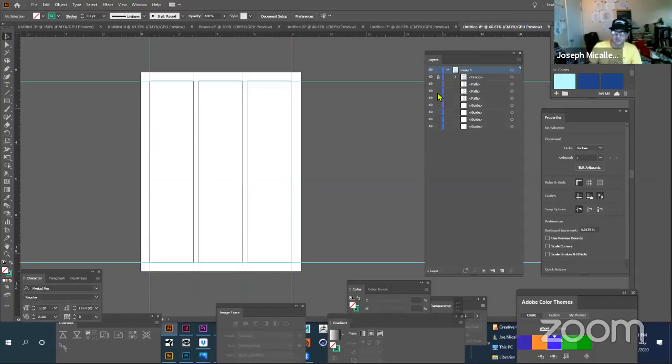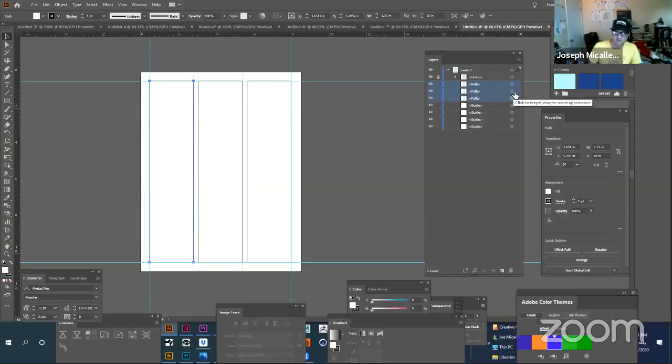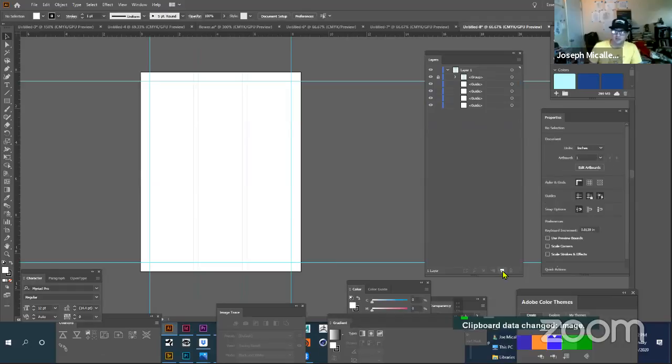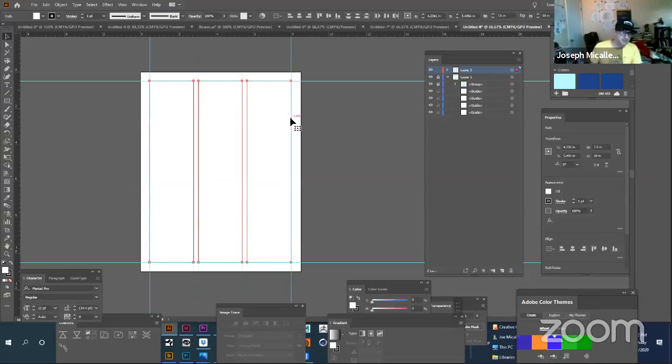Then go into your layers and find those rectangles that were made by that Split into Grid dialog that we just brought up. Select those 3 rectangles. So I'm in the Layers palette, and I'm clicking on these little circles here, so they're selected. Cut them out of the document. So Command or Control X, create a new layer, lock down your first layer, which is your guide layer, and then go into that new layer and hit Control F or Command F, which means paste in front, basically. And now you have these three rectangles in a separate layer.